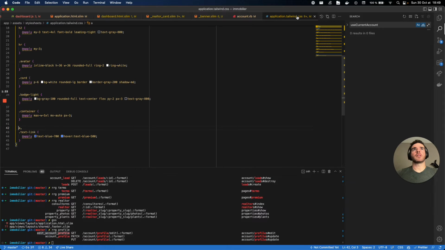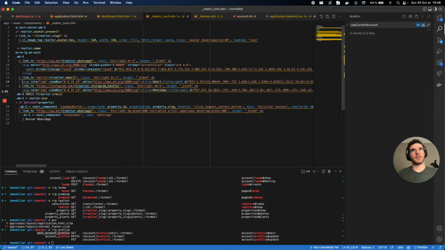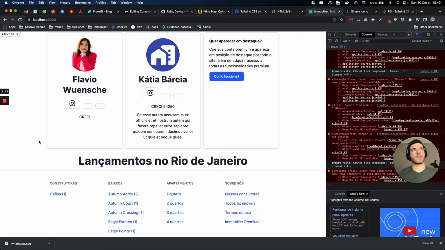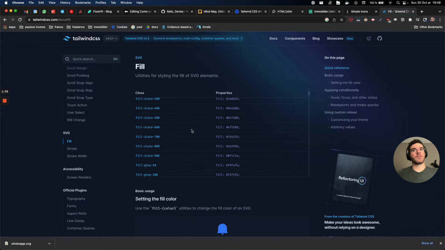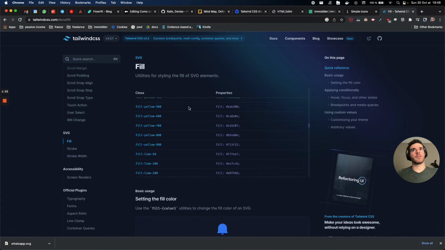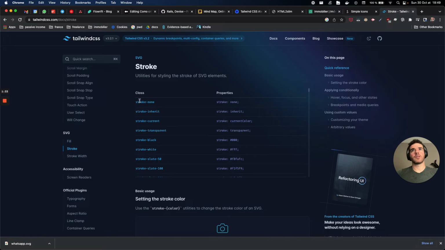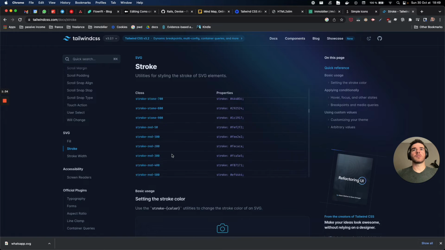But then I think I should probably apply something to SVGs on the Tailwind level, so it always works when I just copy and paste SVG. There is the stroke, right?